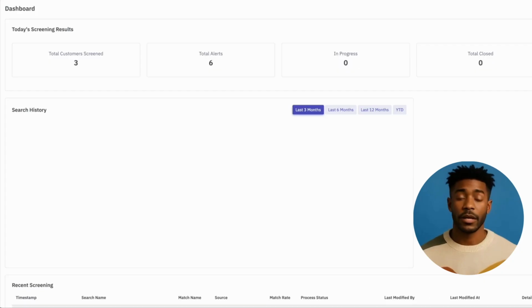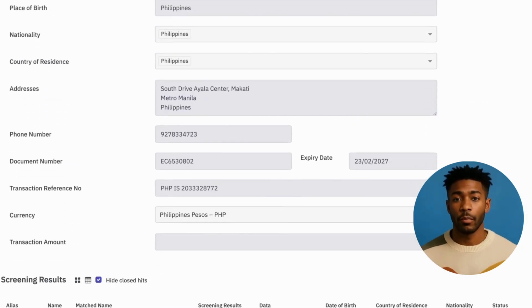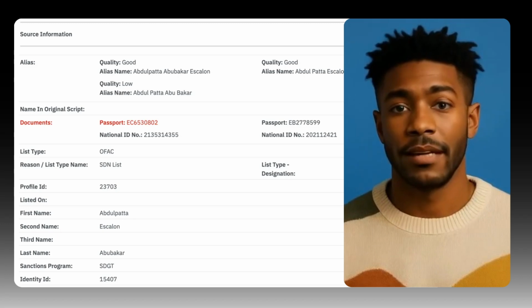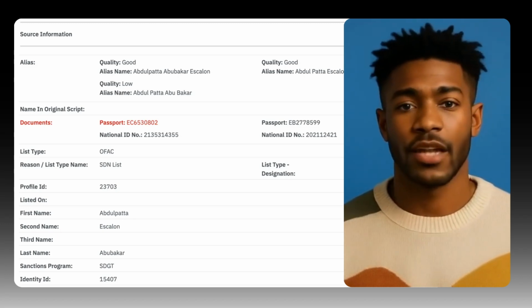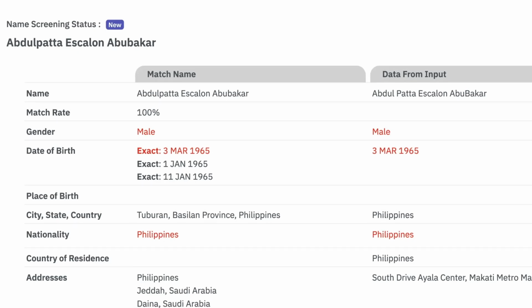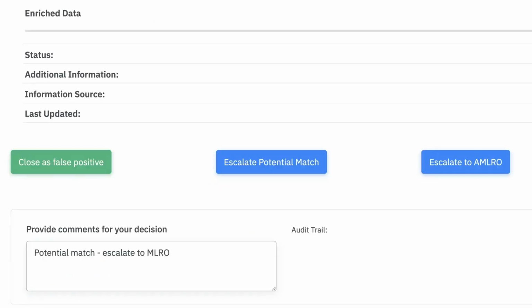And when it comes to sanction screening, we go further than most. Every screening checks against global watch lists updated daily, as well as your own internal list of people or entities you don't want to engage with. Our system uses all your CRM data, name, date of birth, nationality, ID numbers, to detect exact matches. Matches are flagged clearly in red, so you can tell, at a glance, whether it's a real hit or just a false positive. No more wasting time second-guessing every alert.